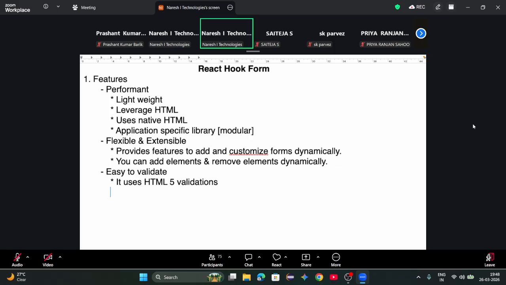These are all the options we have: performant, flexible, extensible, easy to validate, all these.